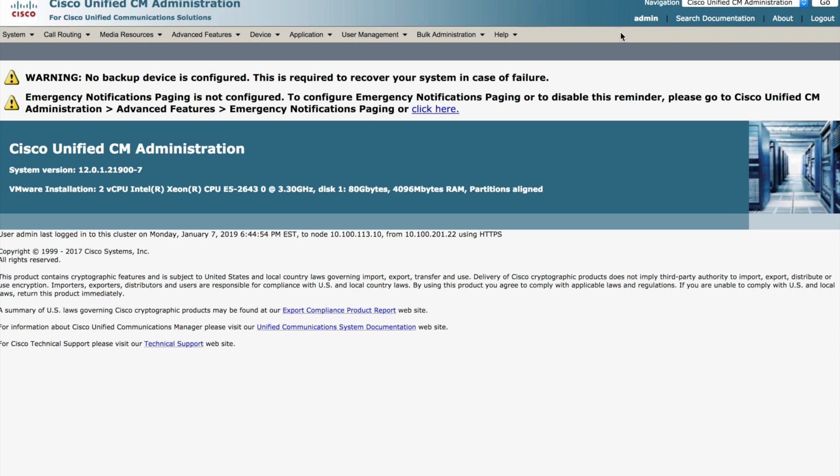A few other things to note. There is a master navigation drop down here. If you wanted to change major pieces of functionality, for instance, we are in Unified CM administration right now. Say we wanted to actually go to disaster recovery, we can do that, or OS administration. If it is a platform-oriented service, we will have to log in again. If it is still a UC, Unified Communications service, we can jump right over to it by selecting the service and then hitting go. Last but not least, when we're done working in Unified Communications Manager, we can select the Log Out button to log out of the system.